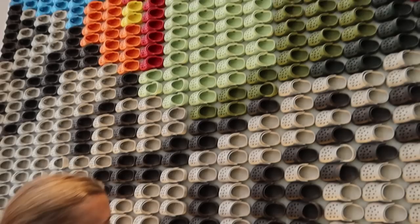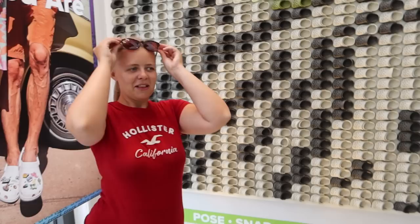And we're inside the Croc shop now. And look at this wall here, made out of Crocs. It's the Statue of Liberty. How awesome is that? Look how small that is. You get more of an idea on the scale of that if you come further back. I had to drag Charlotte out of there. She was going to get another pair of Crocs. They had yellow ones. It was so nice. Here's a Statue of Liberty for you. Hey, I love New York just behind there.